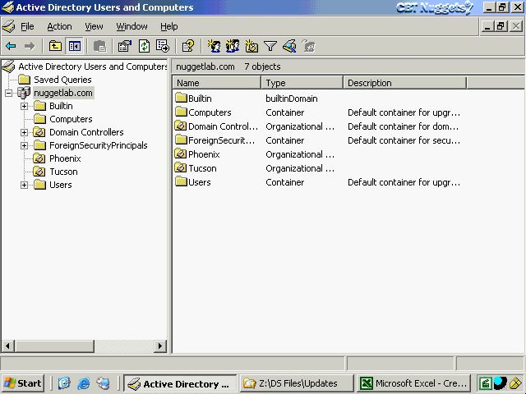Now then, another thing you'll need to be able to do is to create multiple computer accounts at once. And we can do that using a batch file. You can use net computer add, and you just enter the name of the computer from a command line there. You can also use other command line utilities, such as dsadd.